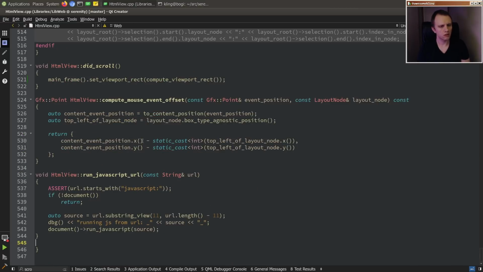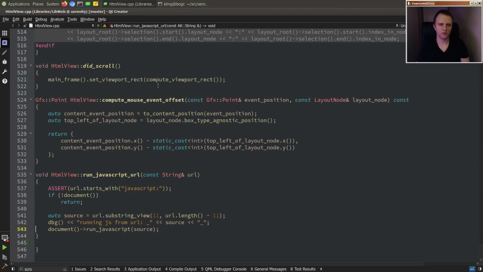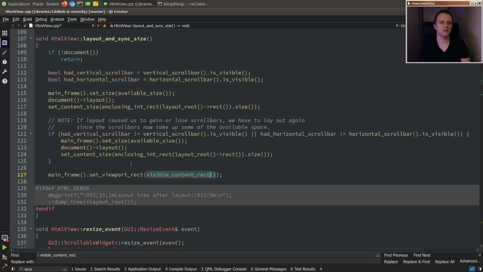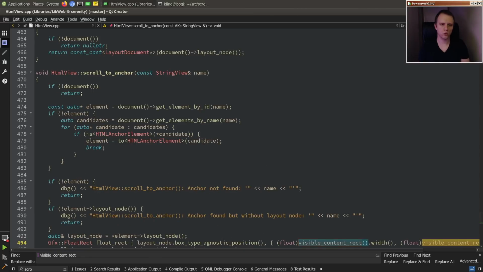Okay. And wherever we were doing compute ViewportRekt, we just say ViewportRekt in content coordinates. Visible content rect. Yeah, so this kind of just rewrites itself, right? Set ViewportRekt in content coordinates.